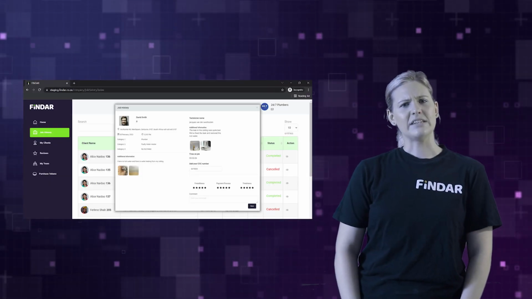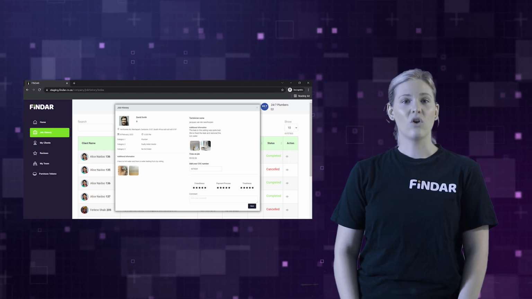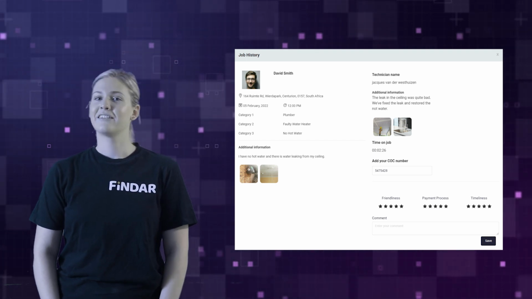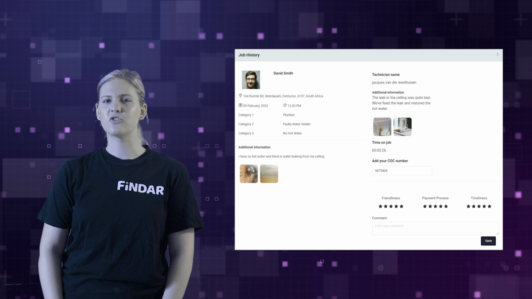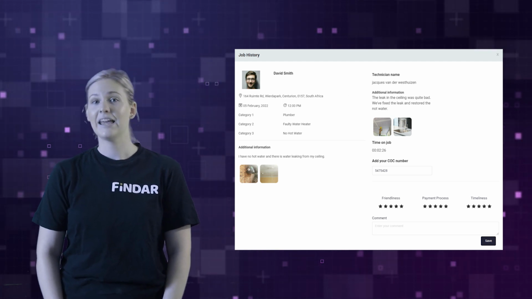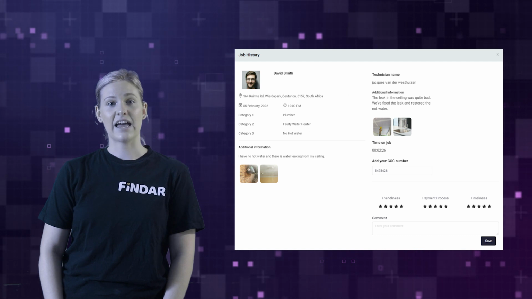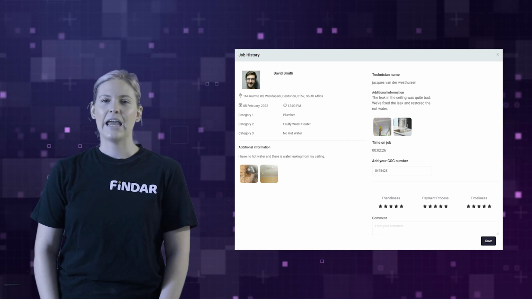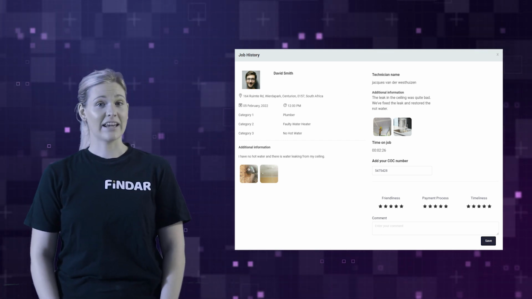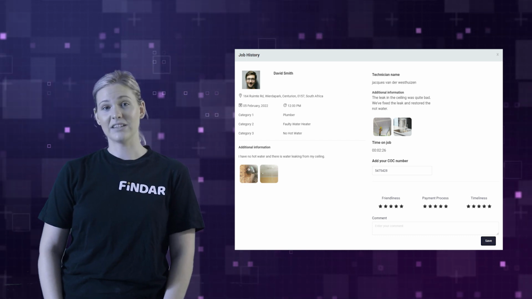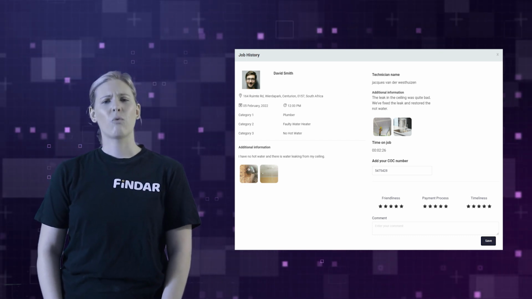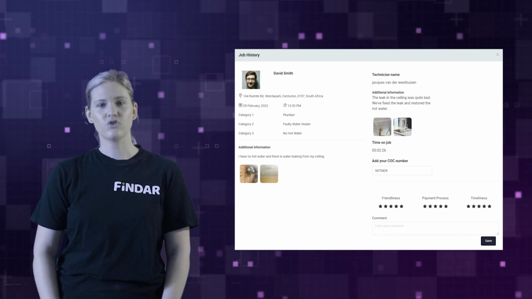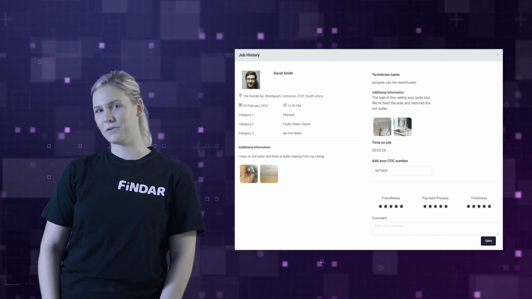Let's say you want to see more detail about the job. You then need to click on the icon in the Action tab. This will bring up the whole job history. You can see who the client is, the address of where the job took place, the date and time of the job, and what category the job fell into. Any additional comments and photos that the client added to the job will also appear here. You can then view which technician was on the job, any comments the tech made about the job, photos the tech added to the job, and the COC number that was issued at that job. This is a great tool if your tech uses it to its full potential, because you now have a full history of this job from before it was done to the finished product.